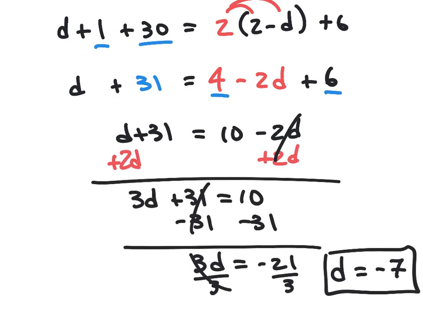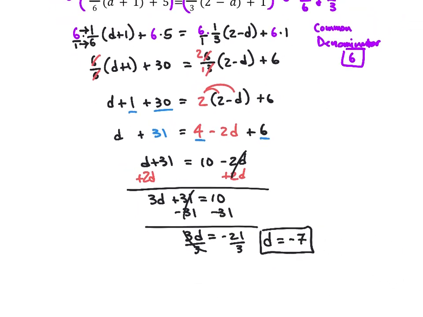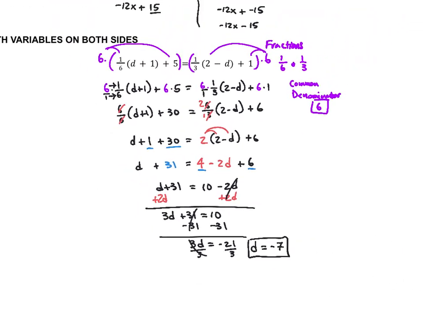So that's how we want to go about this kind of a problem. Now these problems, they're long, they're not very friendly, but hopefully you saw this problem in the beginning and you were like, oh gosh, fractions. We have a way to get rid of those so that we have an equivalent equation with no fractions, okay? And then it's a little bit more manageable to solve.